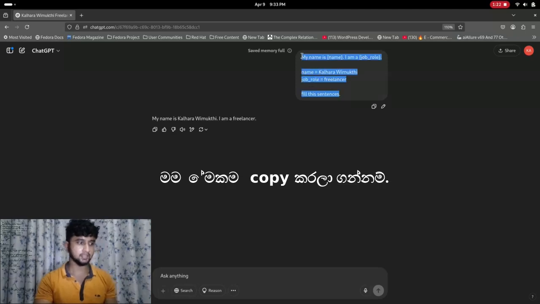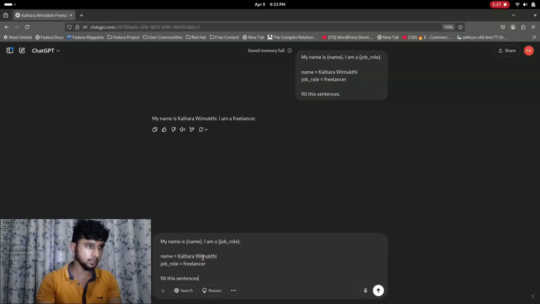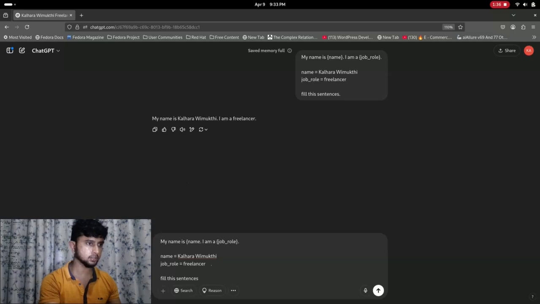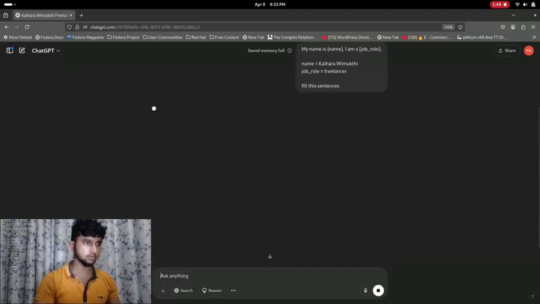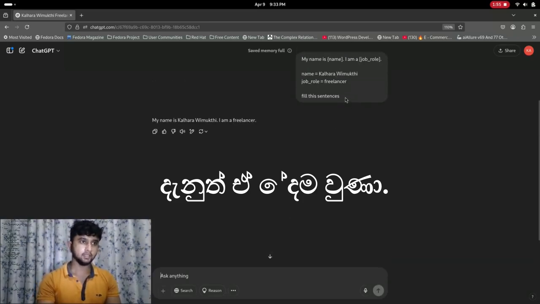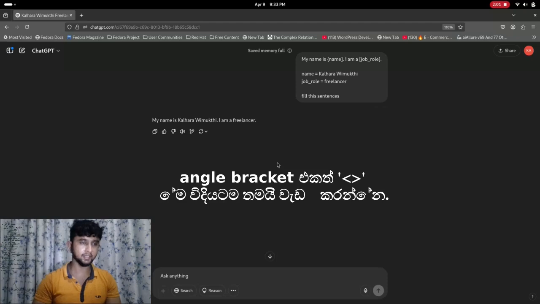I copy this and paste it here, and I replace the curly brackets with square brackets. Now it also gives the same result, and the angle brackets also work like that.